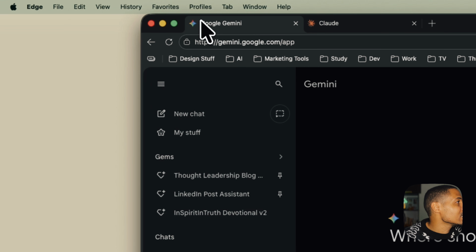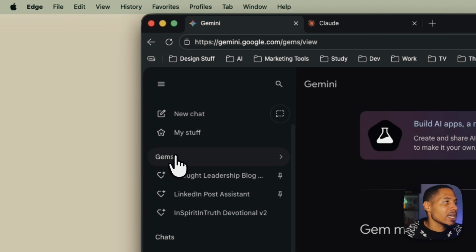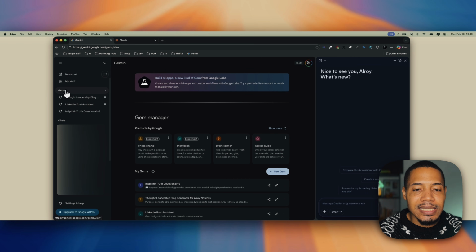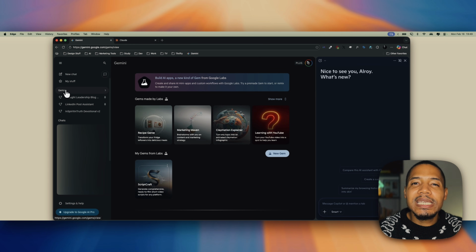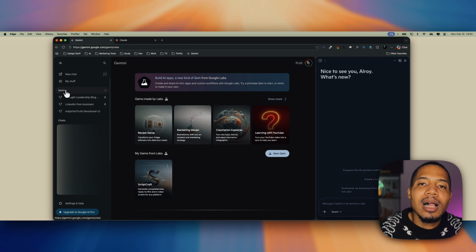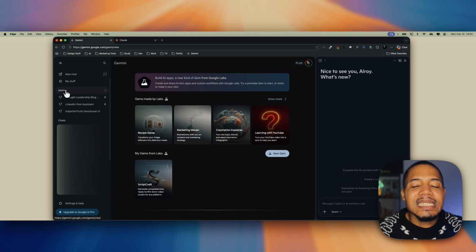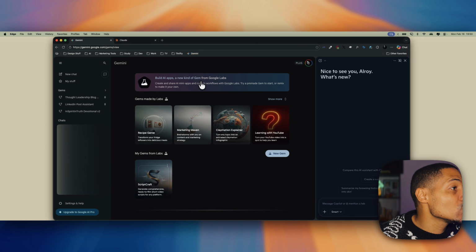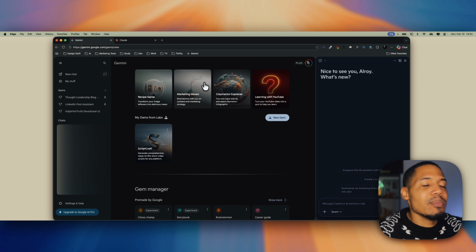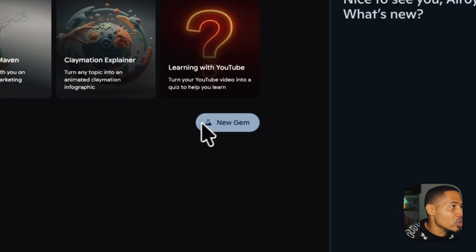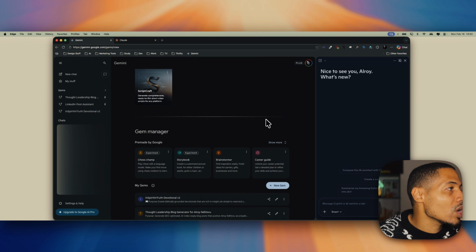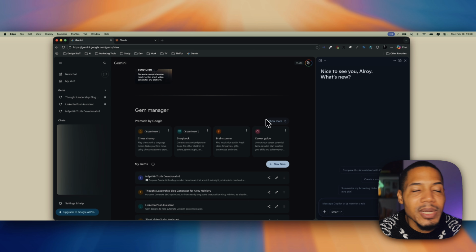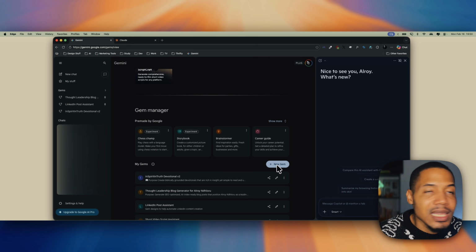Okay. So let's start with Google's Gemini. They have what are called gems. Basically, gems give you the ability to put instructions into the AI that's going to help you perform certain tasks in certain ways. So you can help it think the way you think or process things the way you process, and so on and so forth. As you can see, there are two ways of creating gems. I'm not going to focus on this new version. I'm going to focus on the old version. The new version is a little bit complicated, so we're going to skip that. We're going to use the older version.